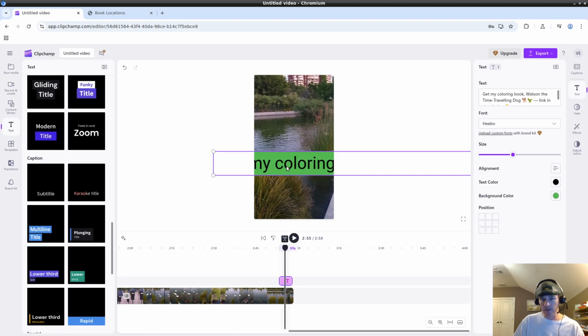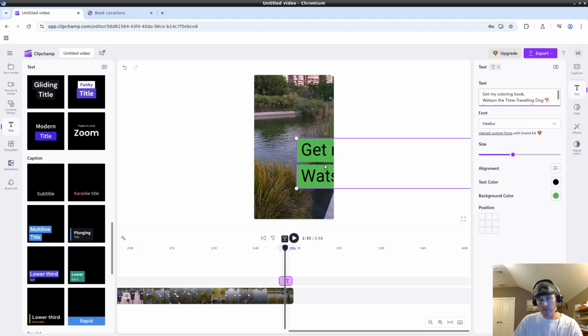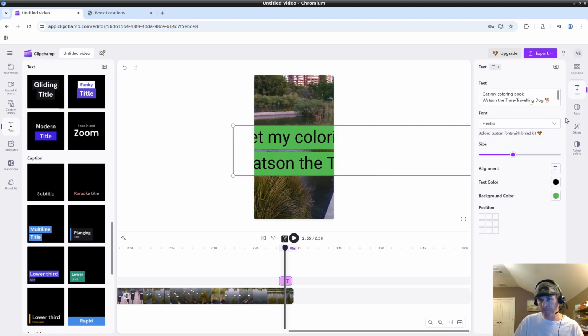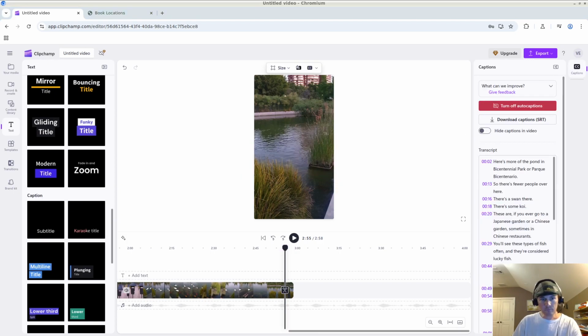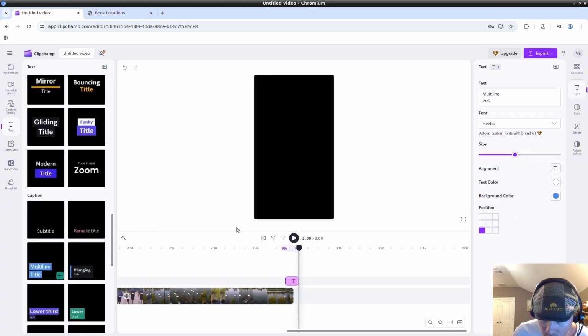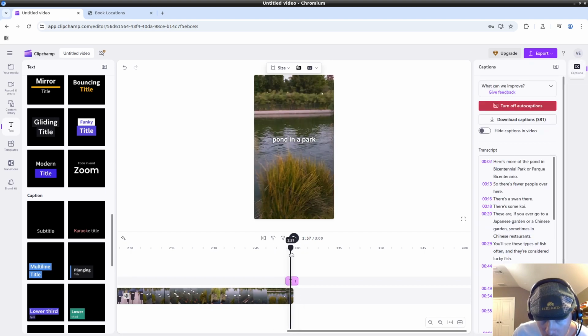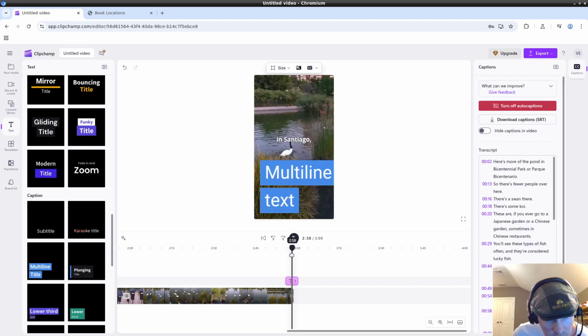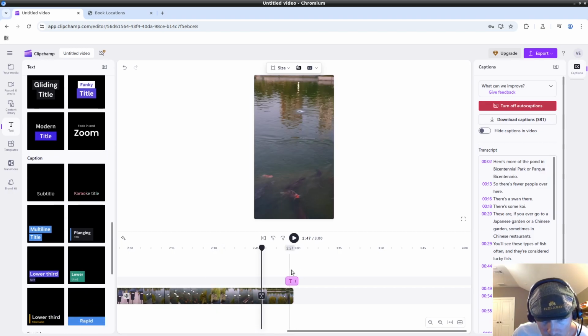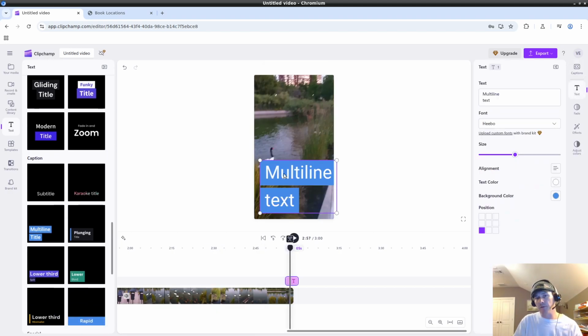And this is something that you'll just have to play around with. Okay, so I just deleted that one, and I wanted to try a different one here. So multi-line title, this one might be better. Wait, did I already do that? I'm sorry if I already did that. Try out different ones anyway.